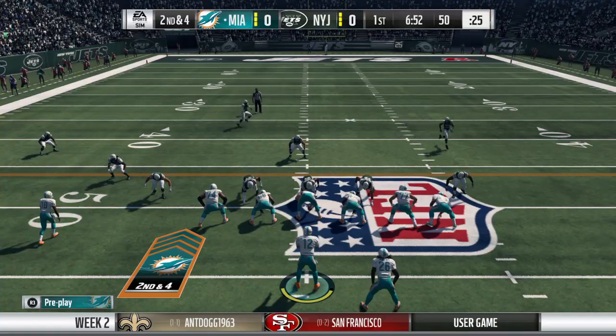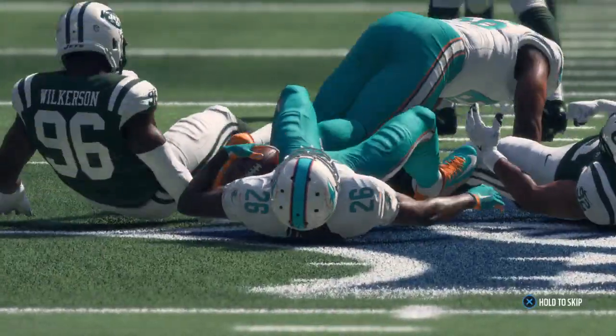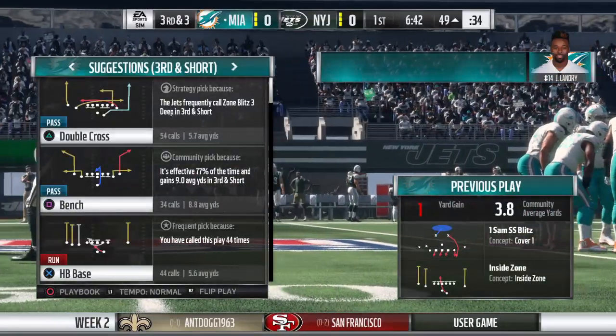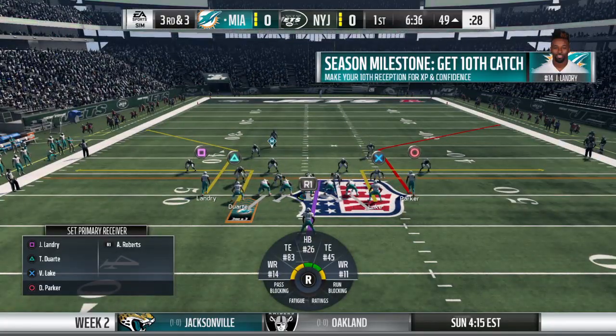I think that they continue to feed him the football and continue to establish the running game so they can get the play action and throw the ball deep later on. And good penetration here. He'll get this down only to about the 49-yard line. So they run it on 2nd down. Now let's see what 3rd down brings here for the offense.